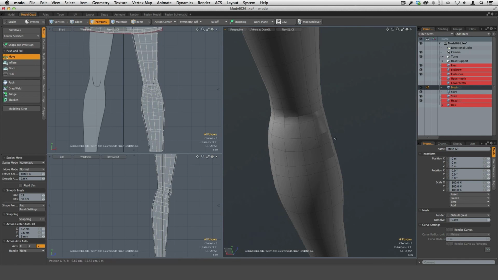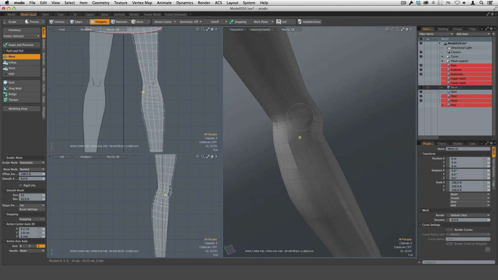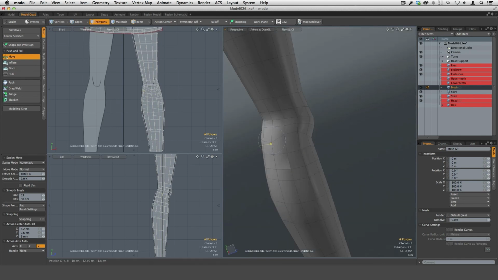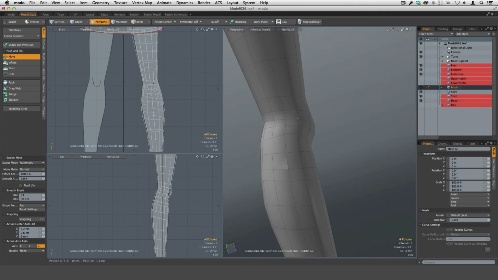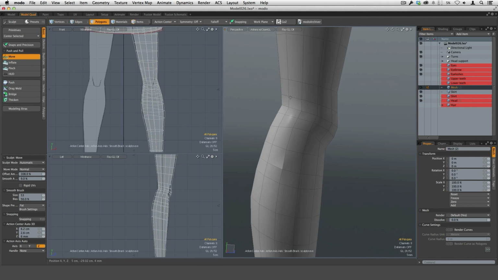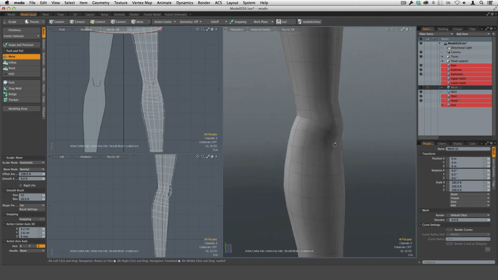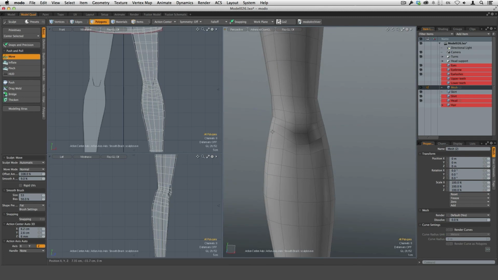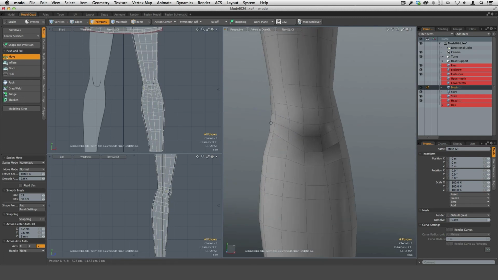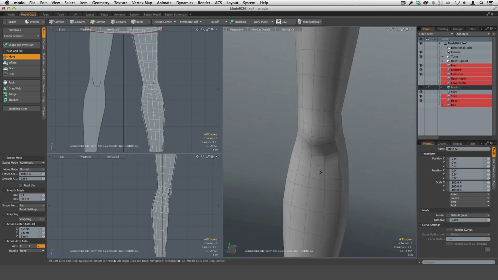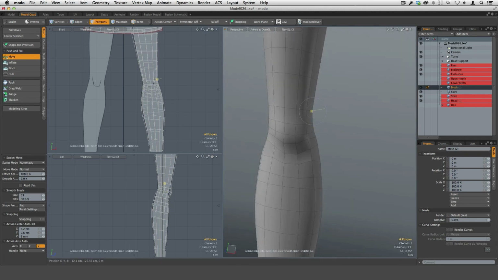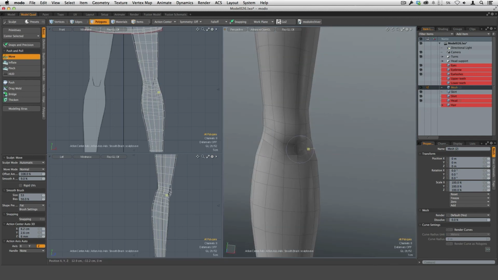So I'm just going to shape these around here, just so where it sort of makes sense. You know, this is the crease of the knee, the back of the knee. It just makes sense that that topology might be a little tighter back here than it is, say, towards the front. We don't want it to necessarily bulge in the wrong spots, so let's push and pull the geometry to something that gives us a pleasing shape.